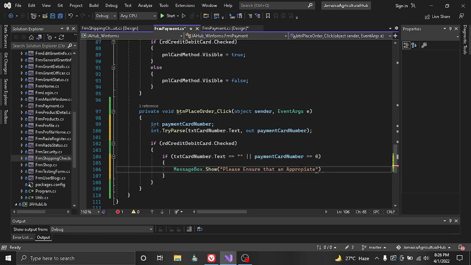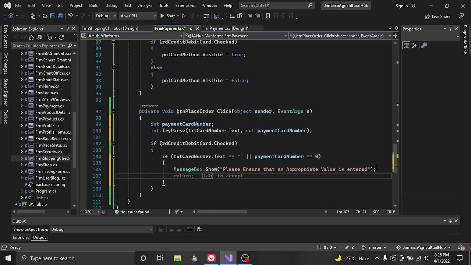Visual Studio isn't helping me with a spell checker. Value. Then focus on that text box right there.